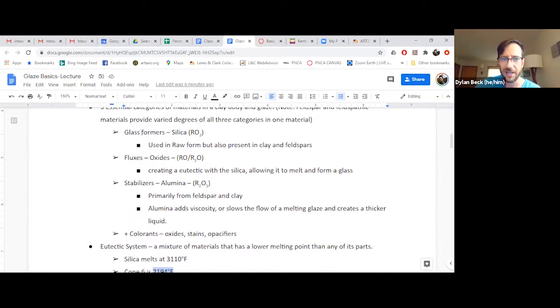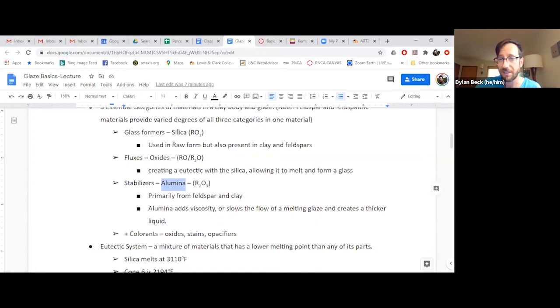Now, if we just added fluxes to silica, we would end up with runny, melty material, kind of like when you melt ice and it just turns into water and flows away. So in order to keep the glaze from running around and melting everywhere, we have to add a stabilizer. And what we use as a stabilizer is alumina. And so if you look, we have silica as a glass former and alumina as a stabilizer. Those are our two main ingredients in clay.